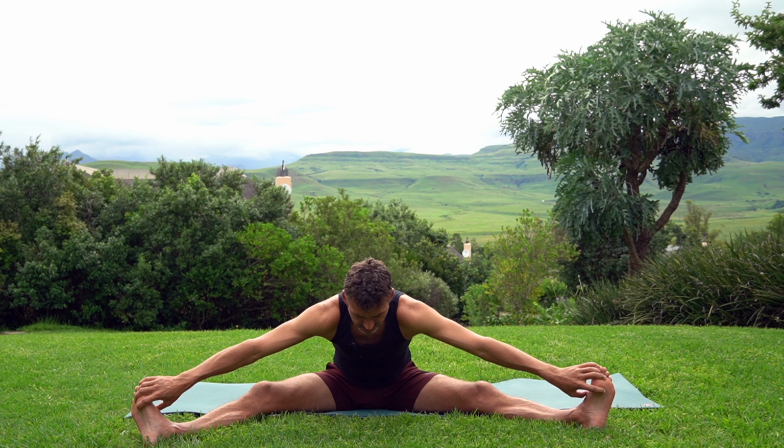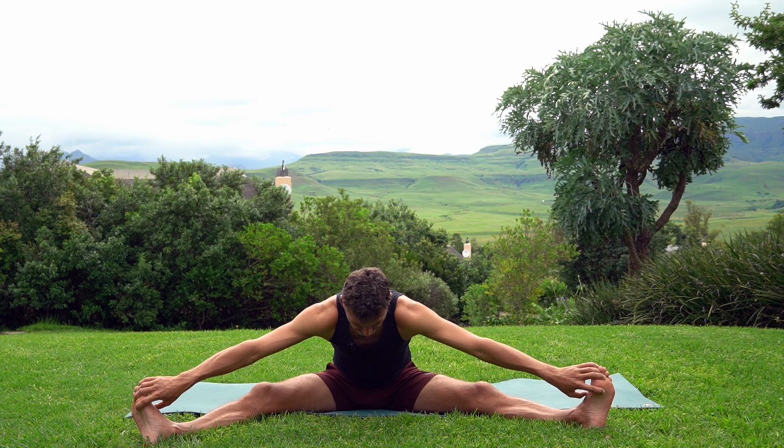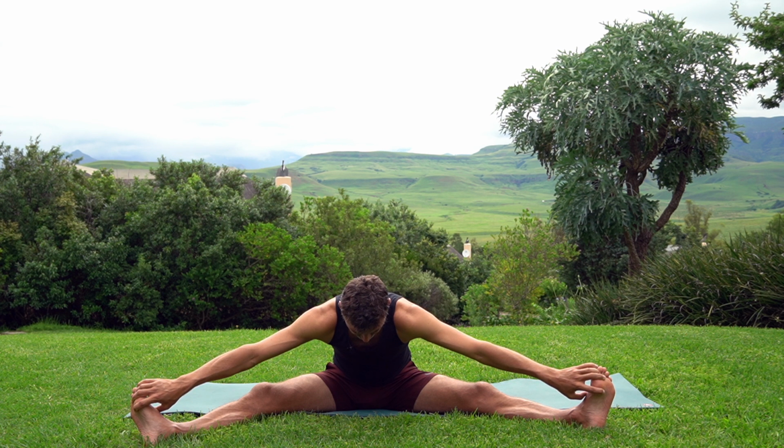Couple of deeper breaths again. See if you can inhale for 4 and exhale for 8, or as close as you can get to that. Inhale for 4, exhale for 8. One more slower breath. Good. Slowly come back up.